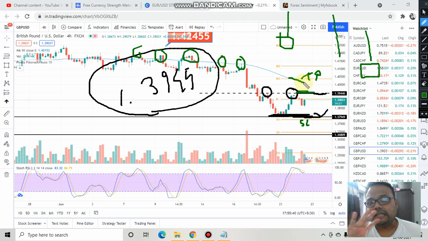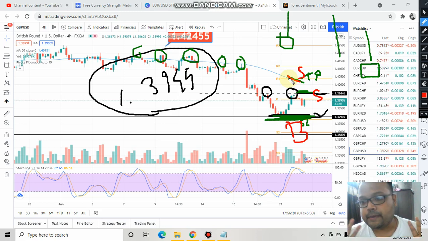So these are the levels. This is the best level for a buy order. If you do not get the opportunity to grab GBP USD at this level, then do not go for any buying order right now, because we do not have any proper level on the chart. Let the market settle for a few days, then we will get some good opportunities and some proper levels to trade. As of now, these are the only levels. Buy here, sell here if it reverses, and also short the market here if market reverses. These are the only opportunities in the chart right now according to me.